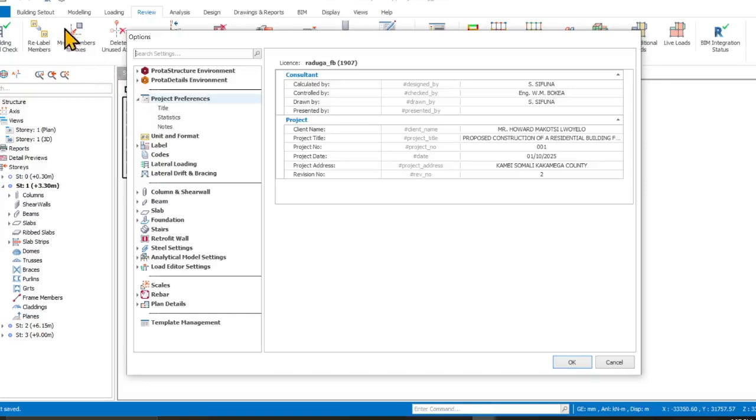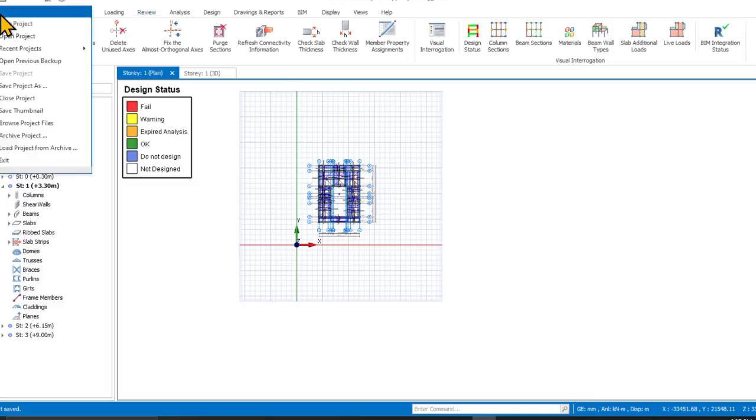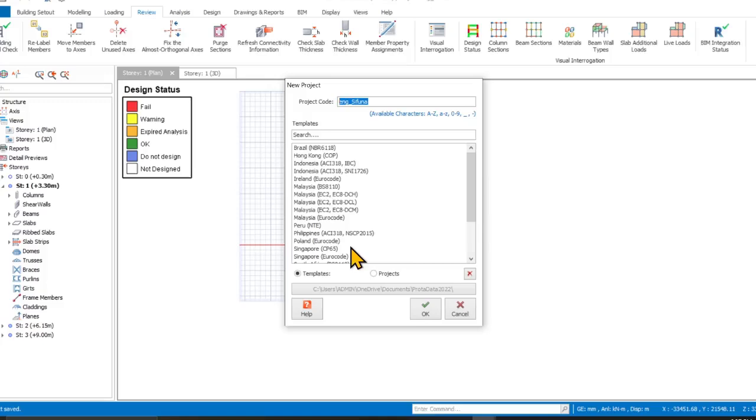Okay. Hello, are you also using your ProtaStructure? You said, do you have your ProtaStructure open on your computer? Yes, I do. So you can just open it and let's click here and go to open new project. I would like you to just open a new project so that once we mention these settings, you can try them also on your end so that it's more of a practical session. An introduction doesn't mean that I have just to narrate. At least you have to do one or two.